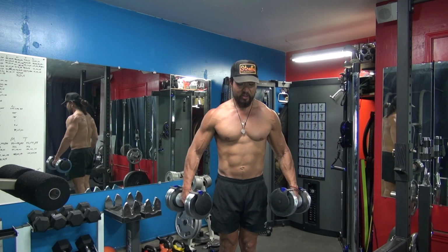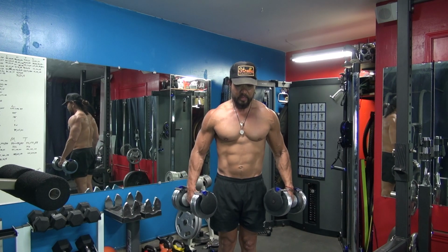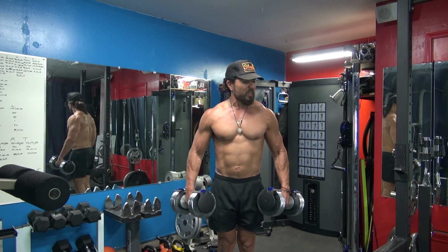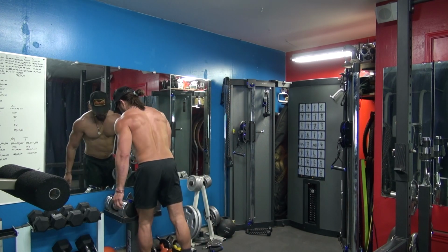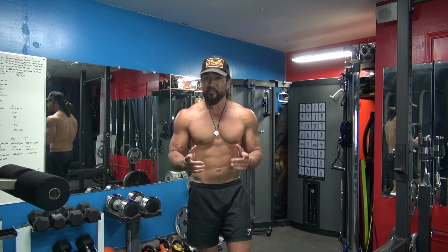This is a crazy amount of pain. I'm losing track of time completely. I think it's 5 more seconds. Okay, that's done. So, there you have it. A really efficient way to get some nice roundness and width to your shoulders.